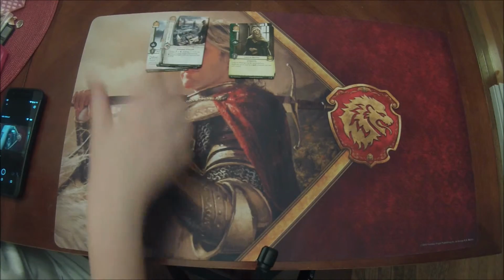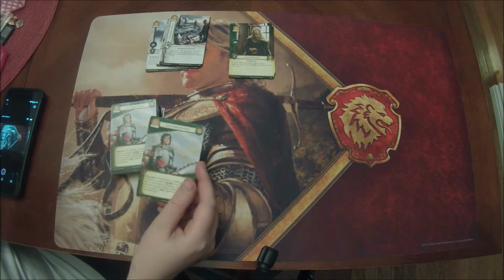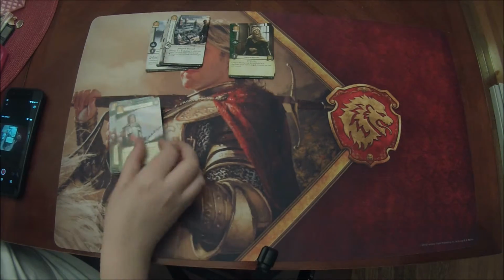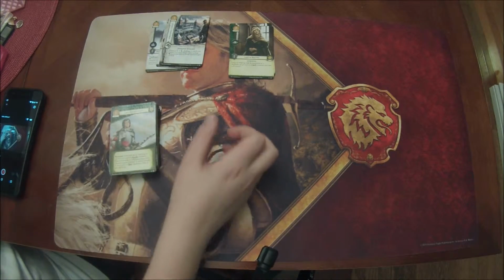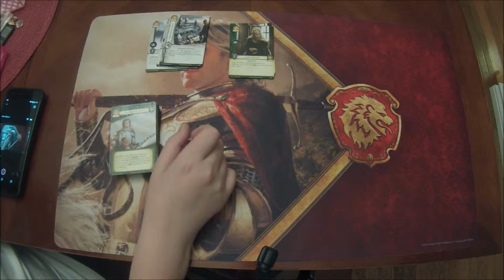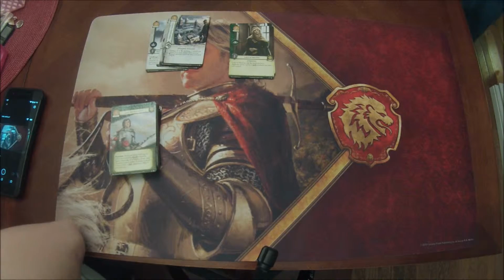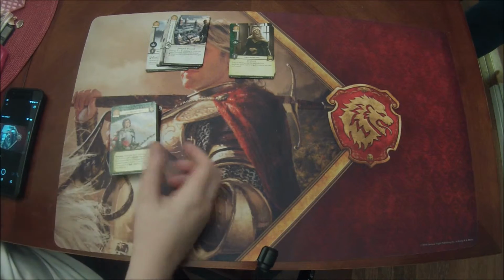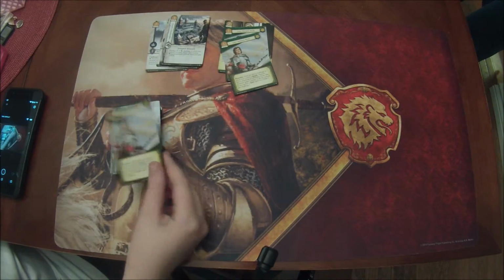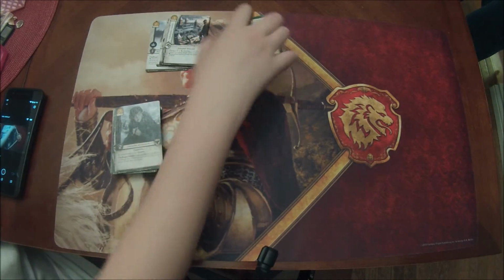So yeah, and then we've got a card that I've been playing with a lot, and I've proxied it. It's Lady Sansa's Rose, 1-cost event, Tyrell, non-loyal. Reaction: after you win a challenge in which you control a knight character that is attacking or defending alone, that character gains 1 power, 3 power instead if you control a lady character, and this is max 1 per challenge. Pretty interesting card. This could go really well for the power rush.